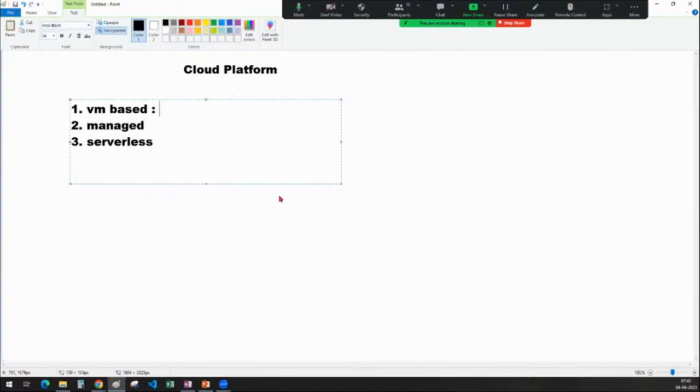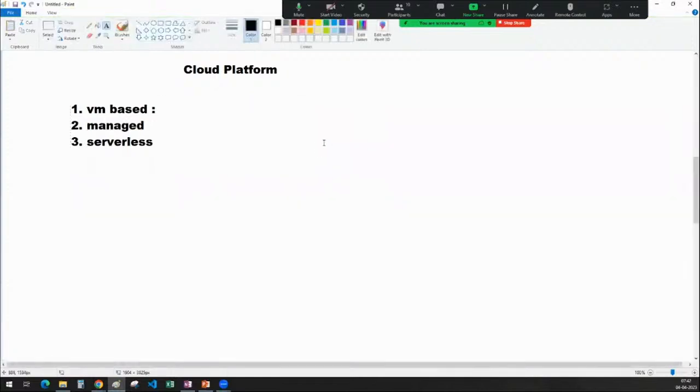What do you mean by that, sir? In VM based services, for example, look at your laptop. In your laptop, if you want to work with Python coding, or if you want to develop an application, what do you do, sir? You manually download software like Python, you provide some resources to that, and you install that, and after that you go for the application development. Whatever the requirements, whatever the resources, whatever the infrastructure required for your entire application development, you as a person are taking care of it, from the laptop itself.